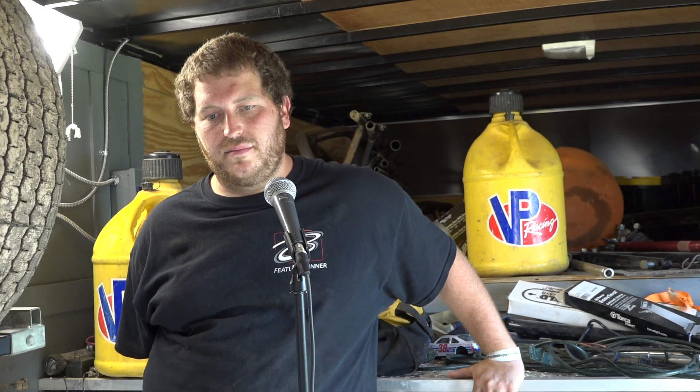The track I was at the other night, probably 75% of the flats were left rears, and the track had some character — instead of just saying it was rough. Is it the low tire pressure, is it the bead lock, what usually happens? Part of that is, on the left rear, you aren't really running a ton of air pressure. So if the car gets bouncing or you catch a rut just right, you've got to think the side force of the race car is quite a bit. So if you go against that light bead lock or the light inner bead of the tire, you're going to pop that off. It doesn't happen a lot, but it happens more often than probably what people think it does.